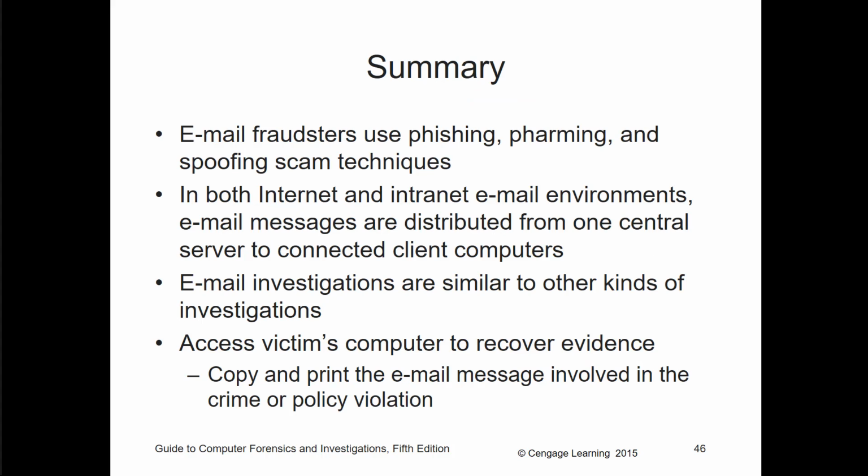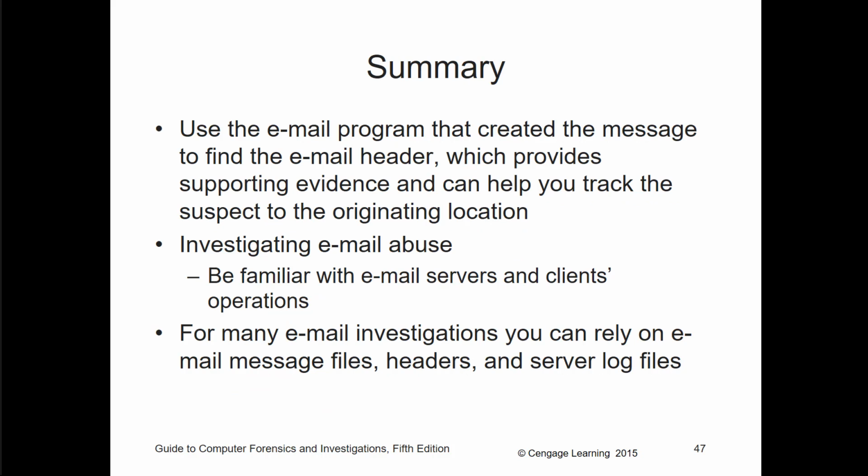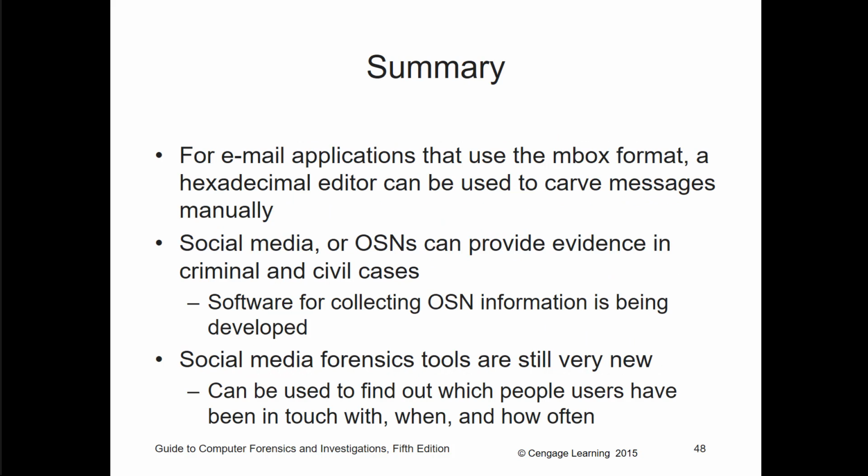And that's actually the end of this chapter. We talked about emails, types of scams, phishing, pharming, and spoofing. We talked about email investigation. We talked about access to victims' computers for recovery of evidence files. We talked about email programs and email servers, and we finished it off with a little bit on social media forensics. This is one of those chapters that seems pretty straightforward, but it's deeper than a lot of people think.